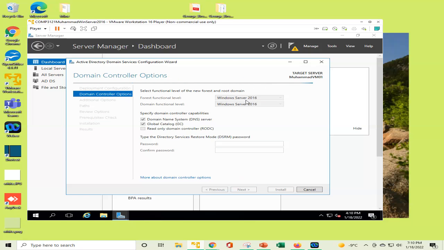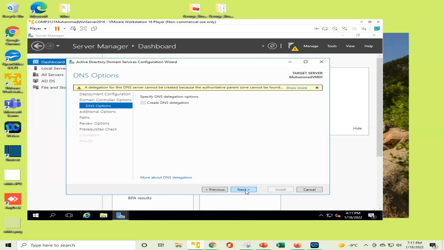In this one, yes, we are using Windows Server forest functional level 6, and this is important if we have different versions in our network, but we don't; we have just one machine in this lab. Domain Name System, yes, and Global Catalog, yes, and a password, of course. Please give the same password, or if you change it, please note it somewhere. Because this is our first DNS server, these warnings are coming, which should be no problem.